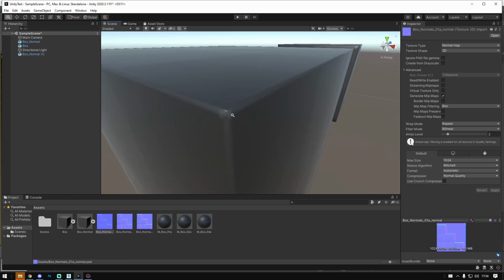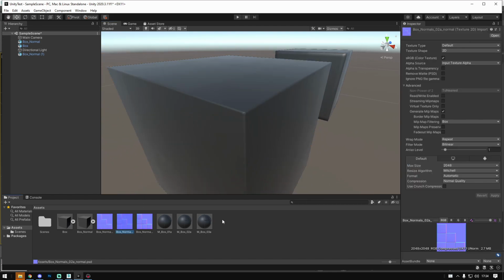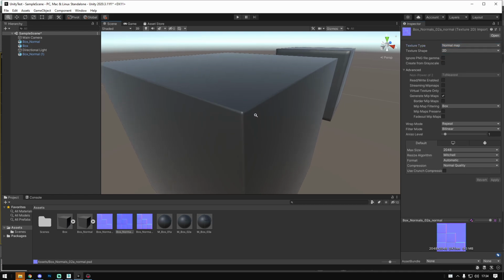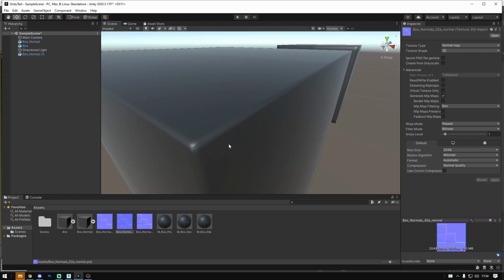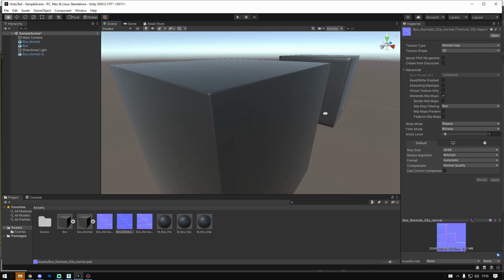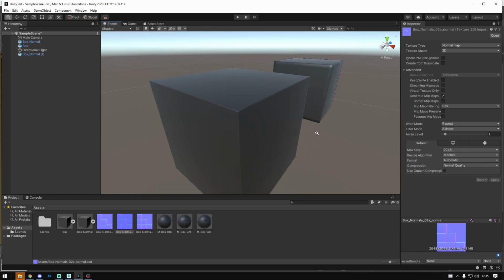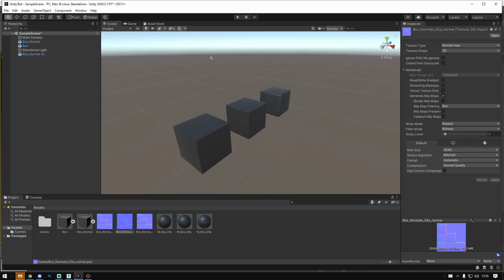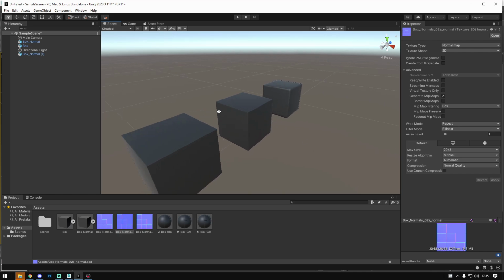This other situation here looks quite weird as well, but I think it's because it's not compressed as a normal map, and Unity always complains about that. That bevel is so thin that it works well when the camera is super close, but the moment you start getting far away, it's really not working anymore.